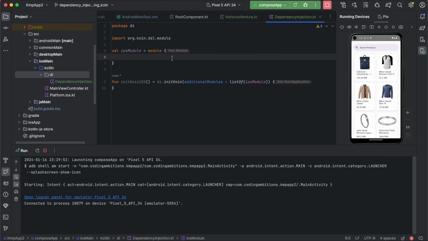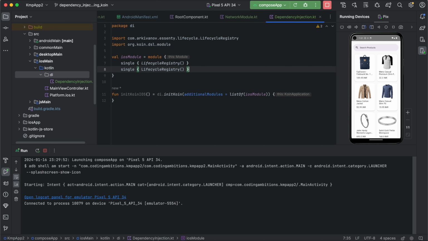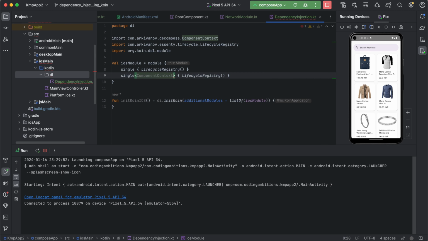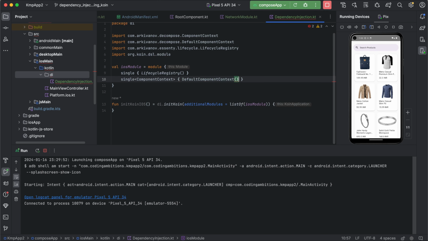So here what we need to define is just two things: the lifecycle registry and then again the component context. Why are we defining this? Because default component context requires them, right? If you see, it requires lifecycle.